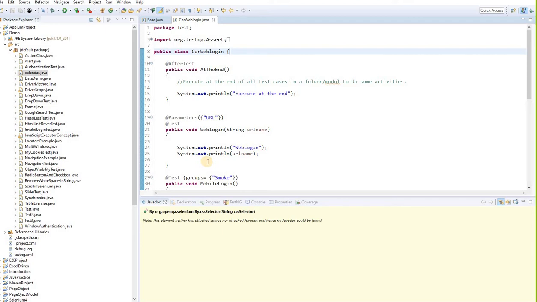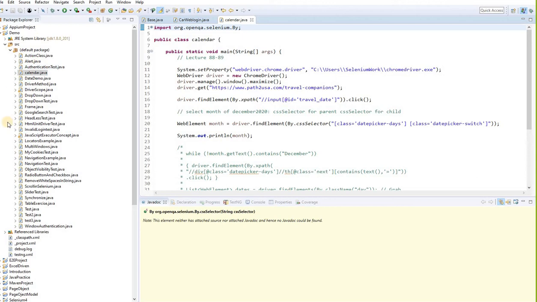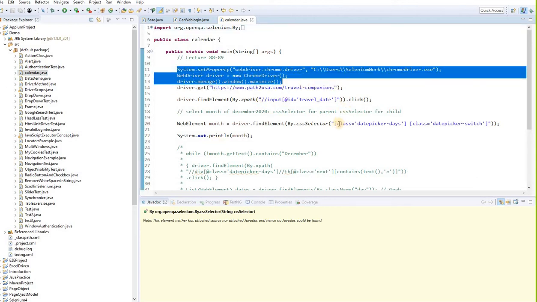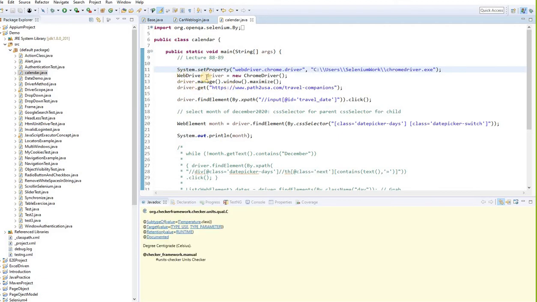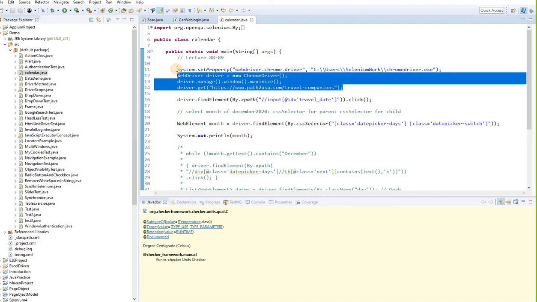Is it clear? And then you can create, for example, for our calendar, let's go to the calendar. Each and every class has some very common things, right? Like a prerequisite. You use the set properties, the key of your driver and where your driver is located, and then the relation between the WebDriver and ChromeDriver. You want to maximize your window or not, as well as the URL of your application.